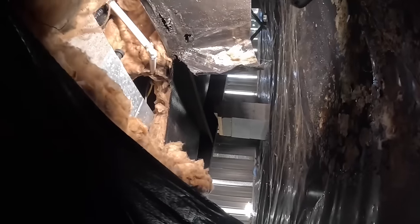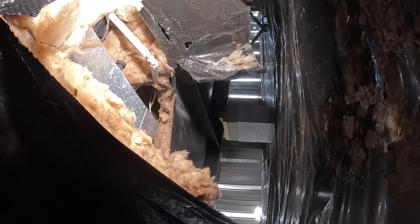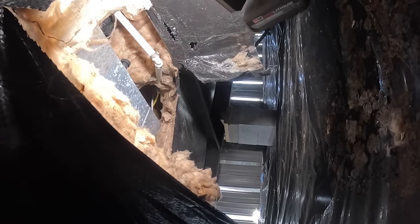Okay, I'm at the first one, and y'all might be able to see, I got water right here, right where I need to go. I'm gonna poke some holes in this plastic and see if I can get it to drain.